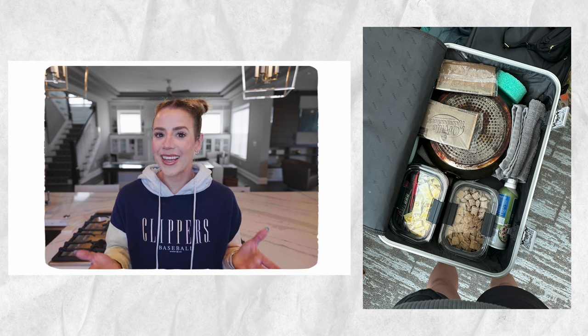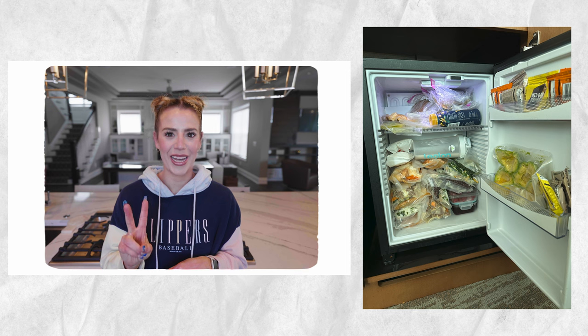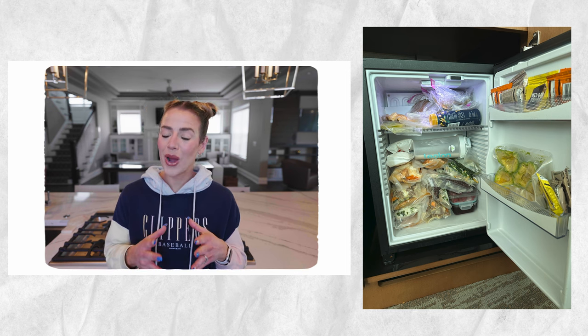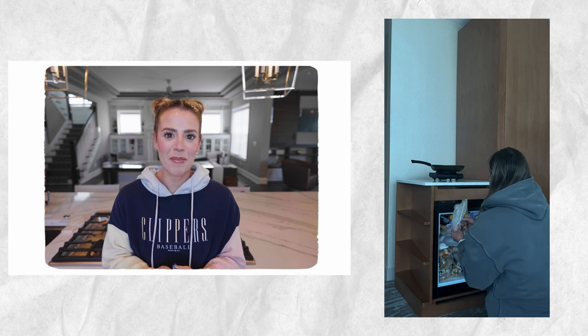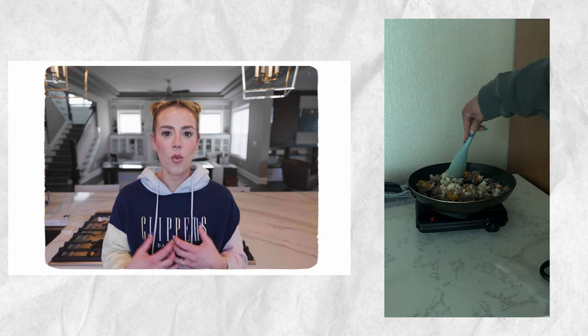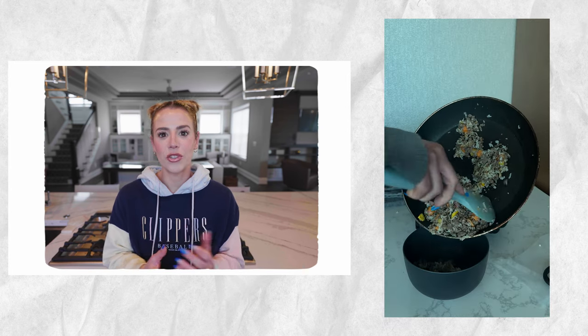If you are traveling for work, you're likely staying at a hotel. Two things I always do is request a mini fridge and a microwave. We had stayed at this hotel before, so I knew the mini fridges were quite mini and there was a microwave shortage last time. So I was prepared to possibly not have a microwave and went ahead and brought a hot plate. We do like our meals heated up in a pan — that is our preference. Since we were so out of routine, being able to use the hot plate helps us feel better and enjoy the food we're eating.